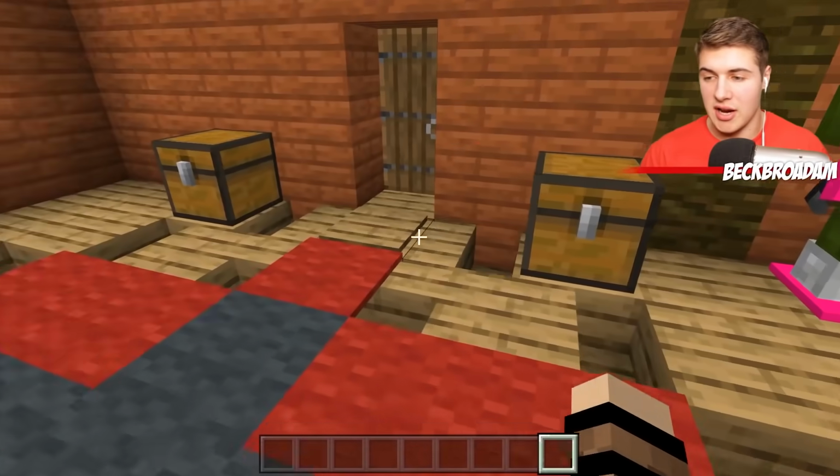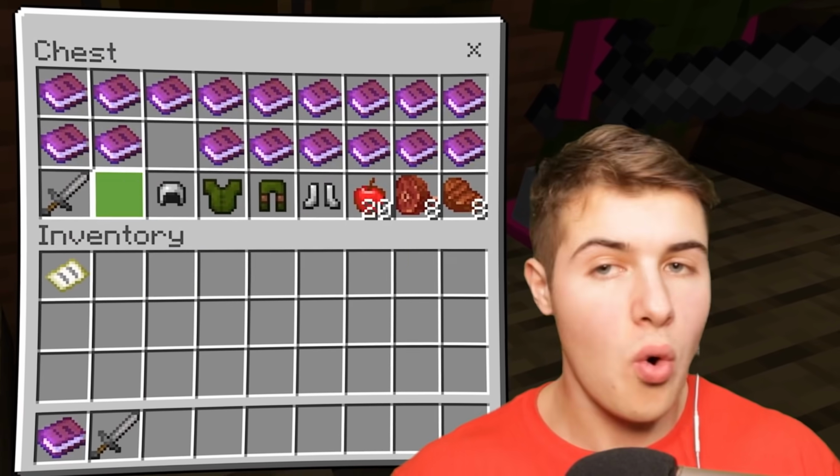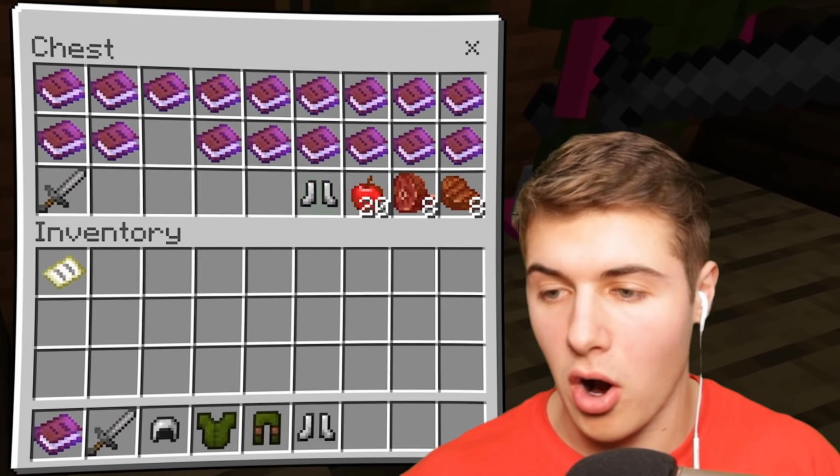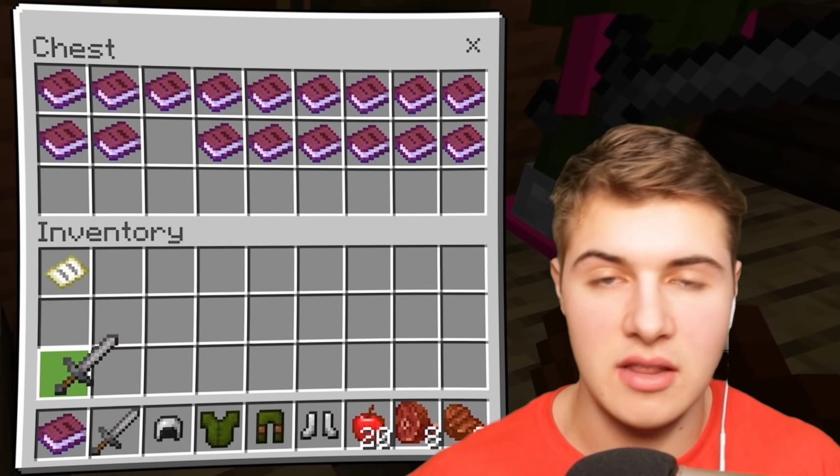First things first, I'm gonna check out this chest. All right, so it looks like we got an encyclopedia. Let me plop that on. Okay, so we start off with a sword. We got some armor, apples, cooked animal meat. Okay, a little weird. I guess I'll get the sword for backup.